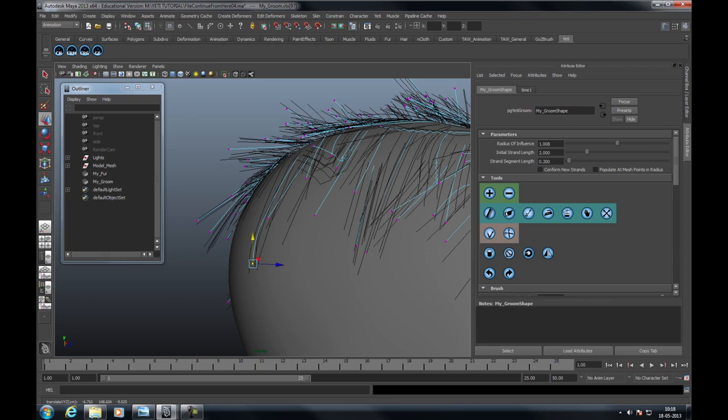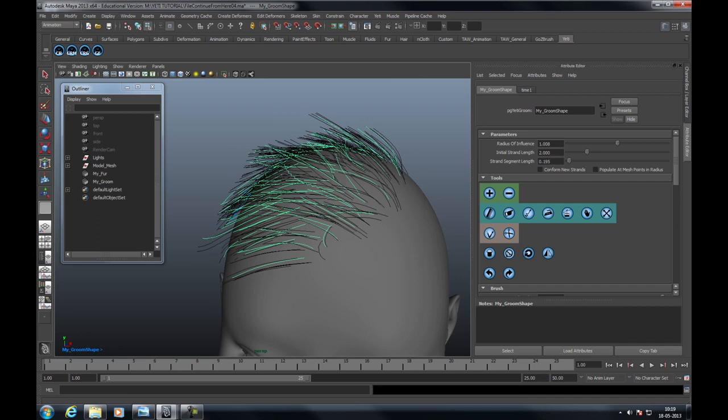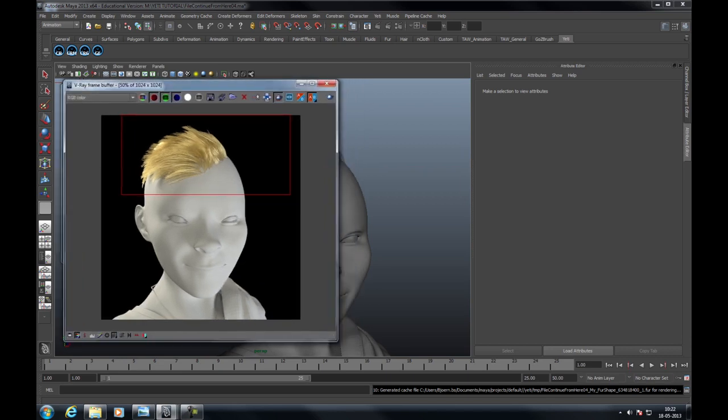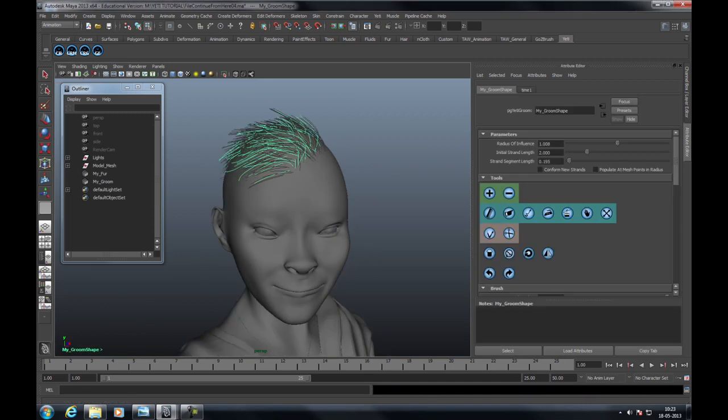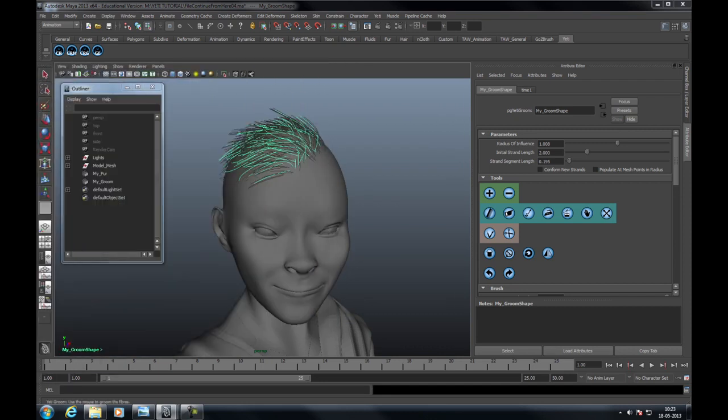Or you can just make your groom more advanced. Add more influence strands on your groom. It's basically a lot of hard work to just make it look natural. So you want to make it look more random than this. You can see we're getting there with the lower left corner here, but the rest is very artificial to look at. So that's something you want to work on. But like I said, that's just hard work to make it look really good. So that's my tutorial in basically setting up a simple hair, and the rest from here is just tweaking. So have fun.